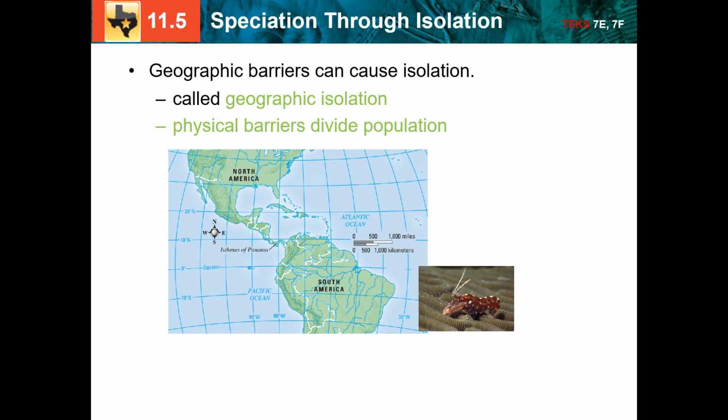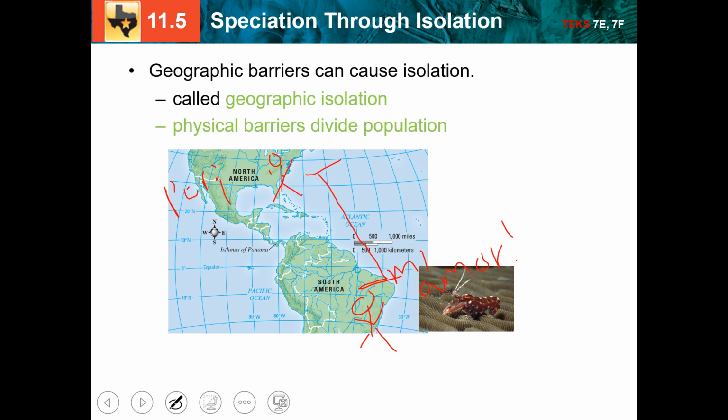All right, next one is going to be geographic barriers. So, it's like you got somebody living here and a person living right here. There is a literal geographic barrier separating them. Like maybe they want to get together, right? But there's just this big barrier preventing them from getting together. Okay.